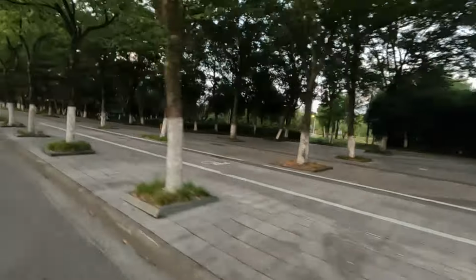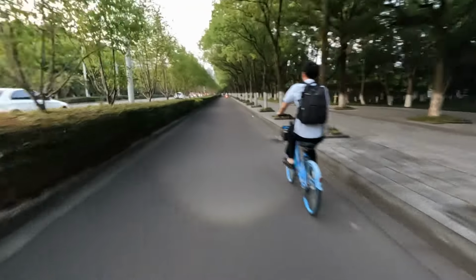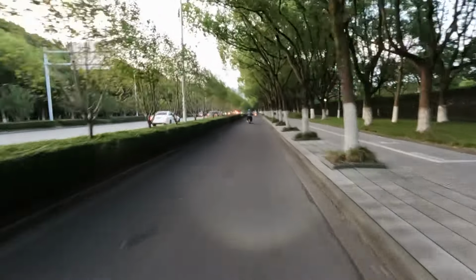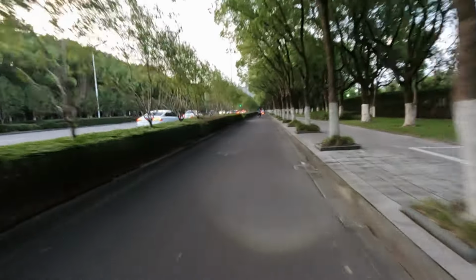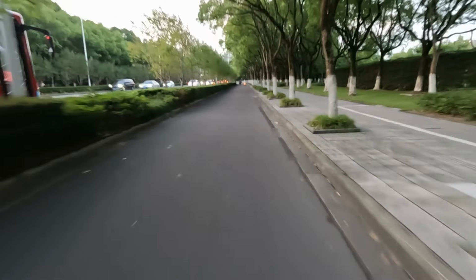Okay, here's the park again, we're going along the side of. And I'll try to show you a few other streets of Ningbo. It's dusk time now, so I'm sorry it's getting a little bit dark already. You should be able to see my headlamp lighting up the road there.